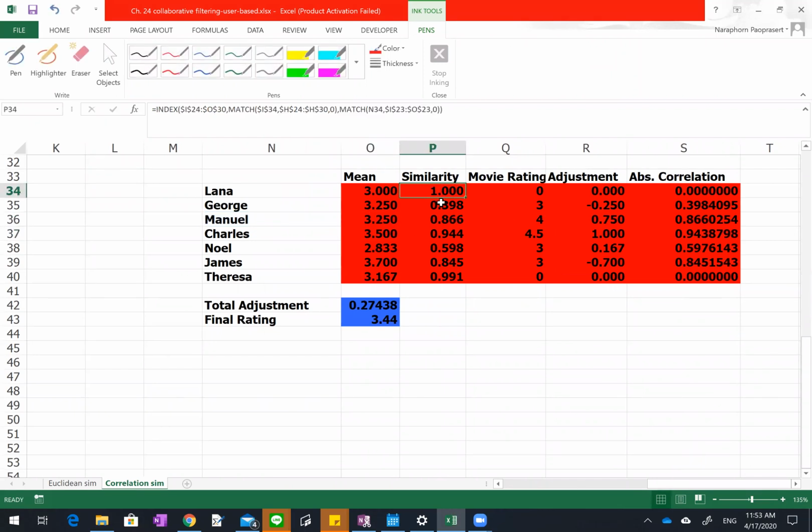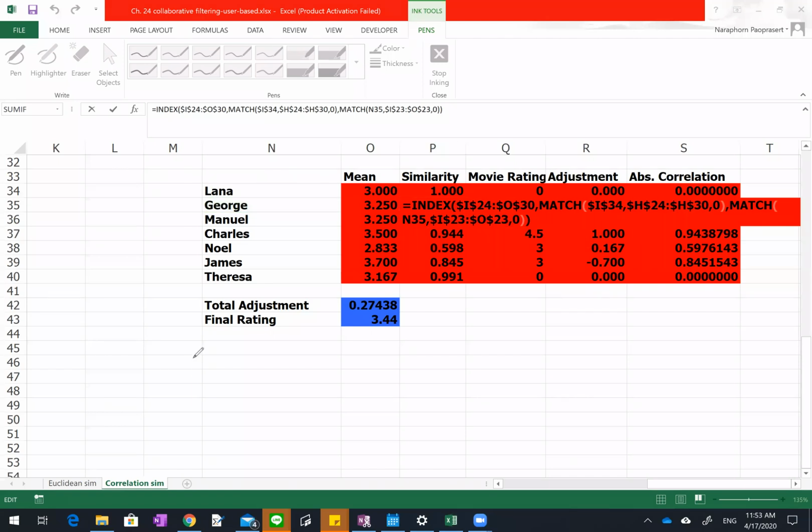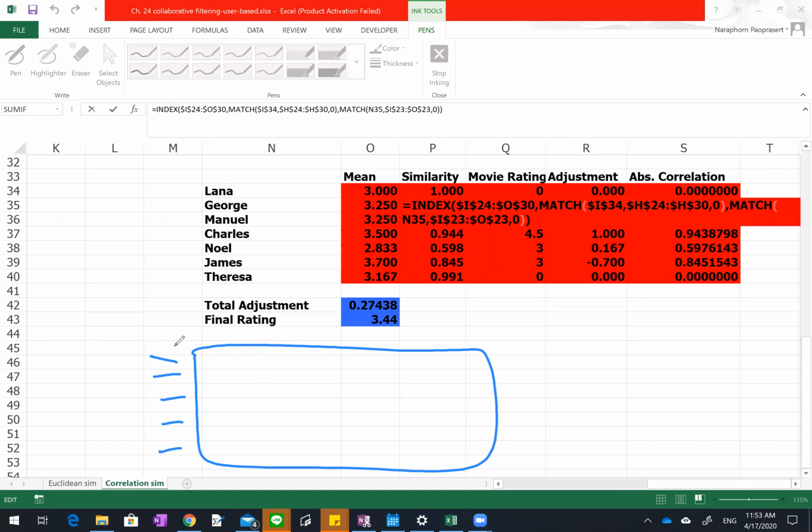When you use the INDEX function, again, this is going to pull up a value from a table. But as mentioned earlier, using the INDEX function you need a table, and you need to put in the row number and also the column number.